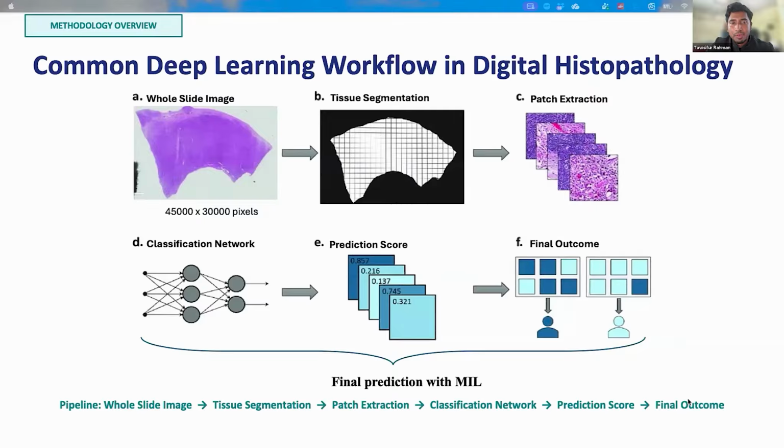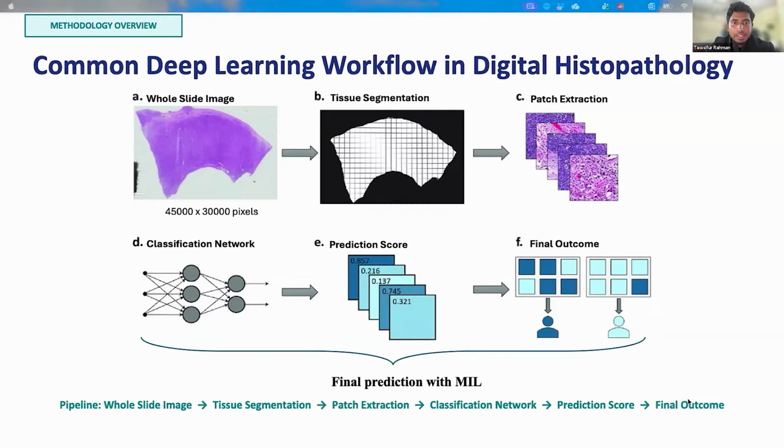They first try to segment the tissue from the background, and then what we do is extract the patches from this tissue and use these patches. One whole slide image has thousands of patches, it might be 5,000 to 10,000 patches, and then we use these patches for the downstream task, for classification or segmentation or any other downstream task.